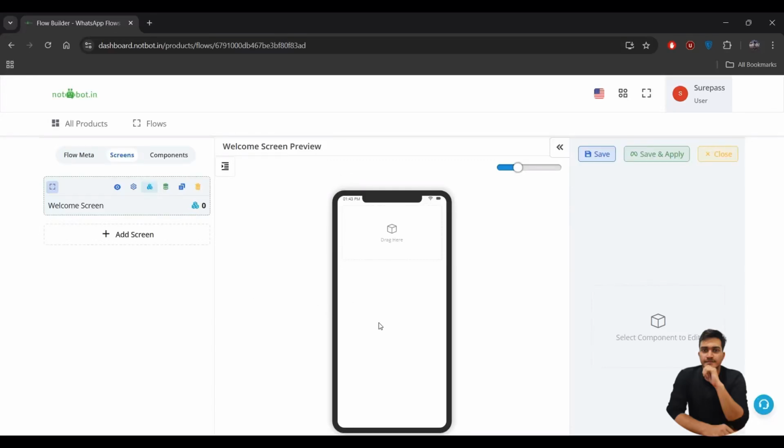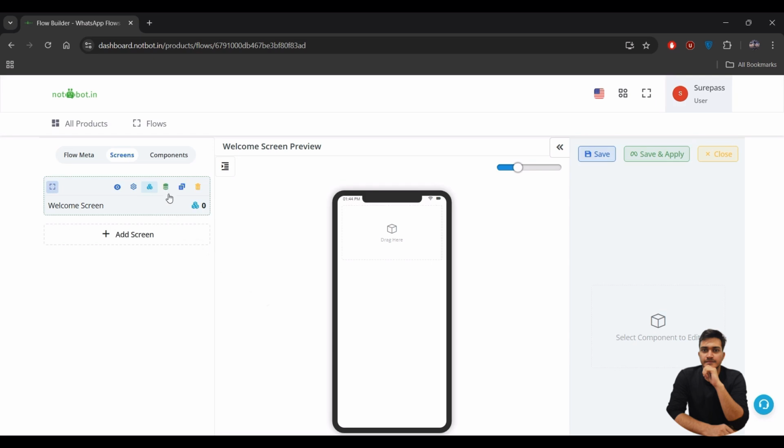Hello. Let's just see how to create flows to be used in WhatsApp to get user details for different businesses, services, or anything like that we want to. So let's take an example for a demo. Let's take a booking system where we are getting details from users for traveling.